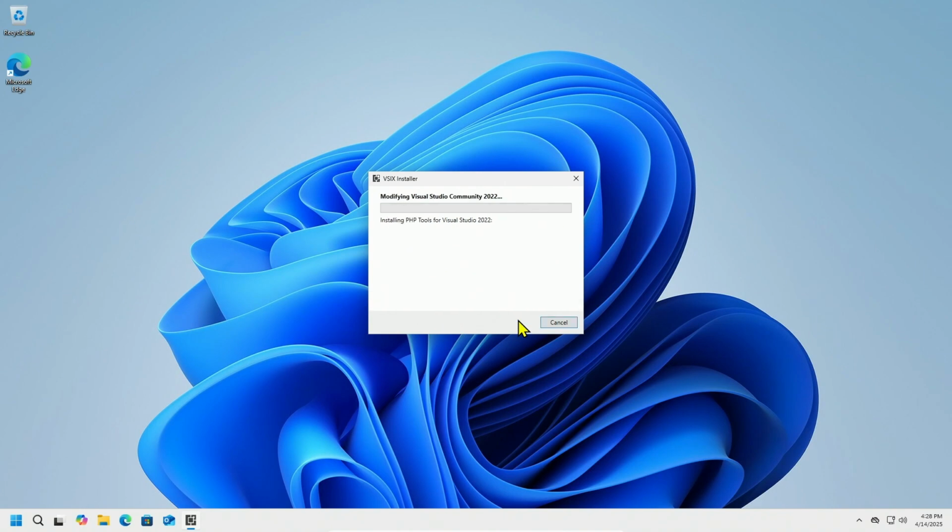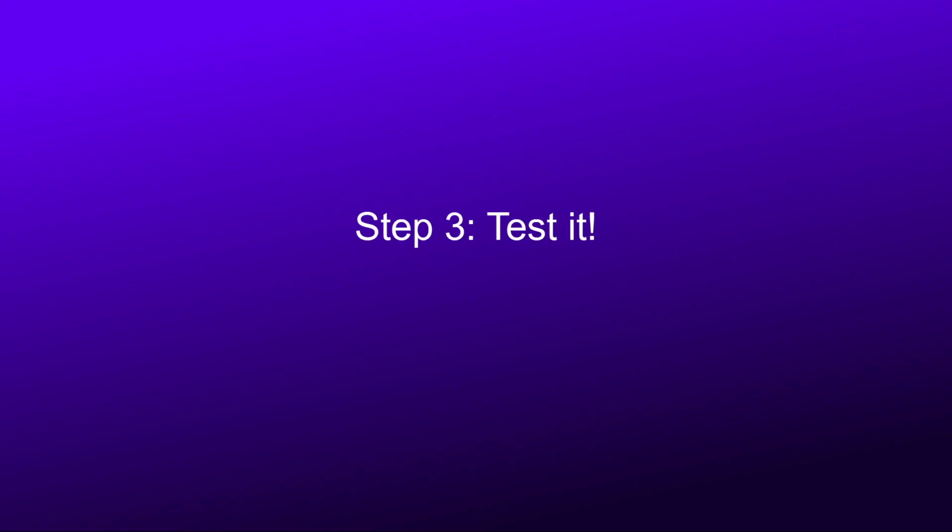Click Modify to allow DevSense to modify Visual Studio, and it will be installing the PHP tools for Visual Studio. That doesn't take very long, just a minute or so. And just close that.